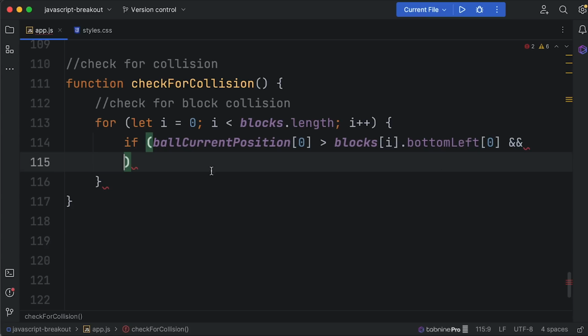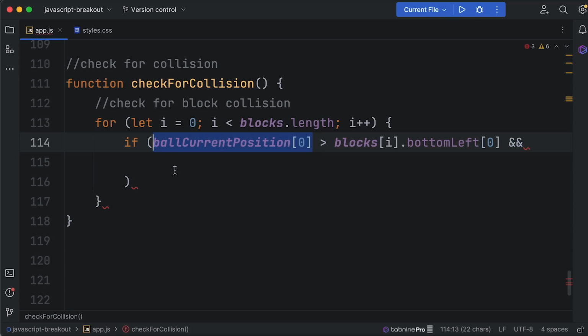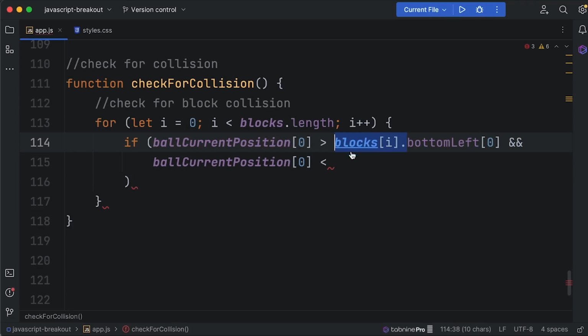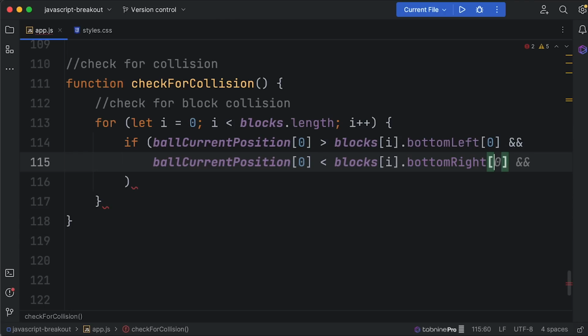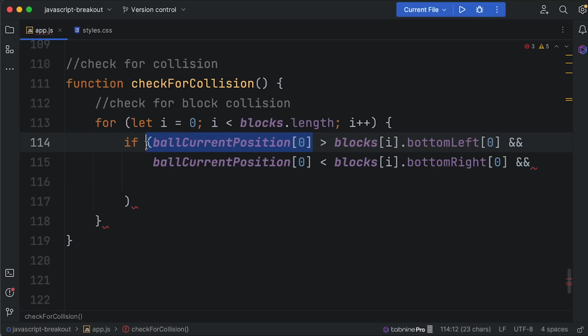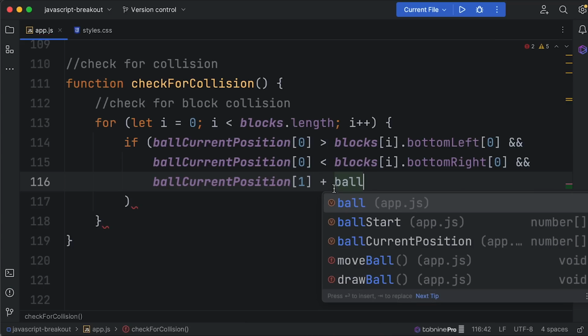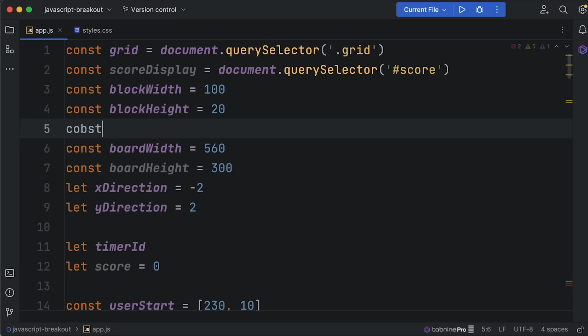And so we're going to check for a few things. And the other thing I want to check for is if this position is smaller than, once again, the blocks i bottom right first item. And now we'll do the same for the y-axis. So we're going to go into the y-axis and we're going to actually add the ball diameter. So let's add that here, const ballDiameter, right?